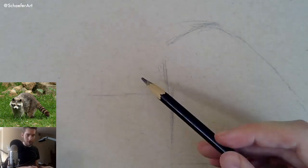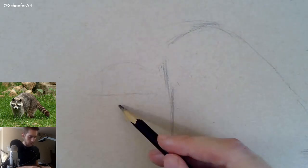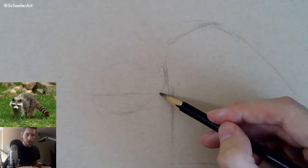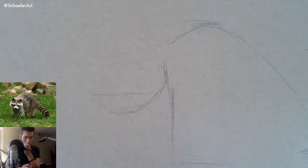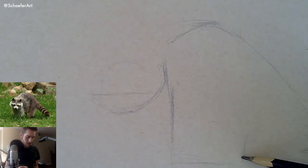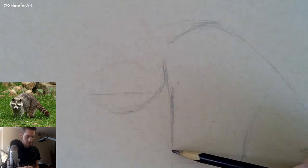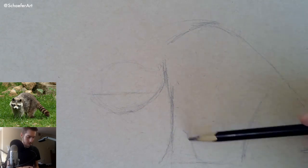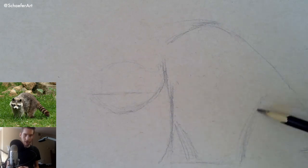So I'm just loosely figuring things out, but now I can start blocking things in. This is the side of the face. I know where the line of the eyes is, so let's try to block in the face quickly here and see what I can come up with compared to the square of the body so far. Also, it looks like the back end of the back leg is the middle between the tail and the front leg, so I'll just guesstimate that in there. Something like that.